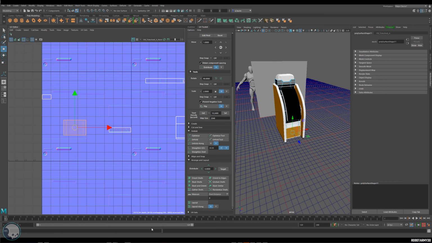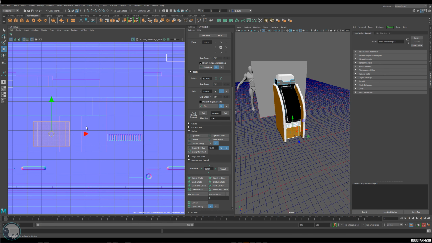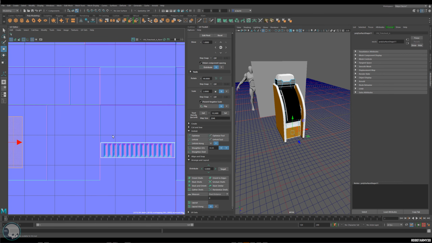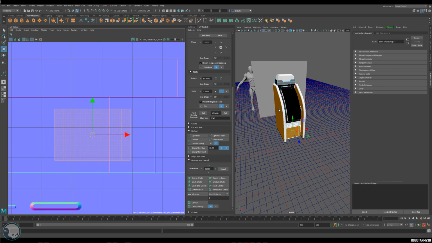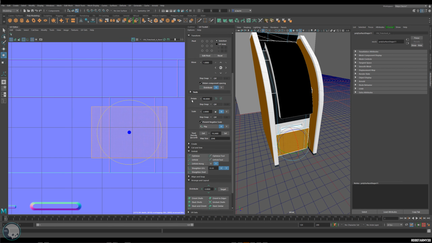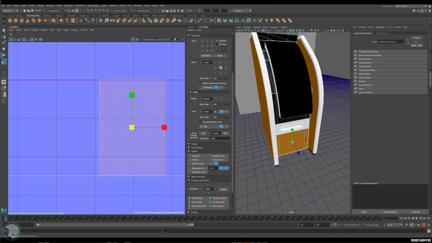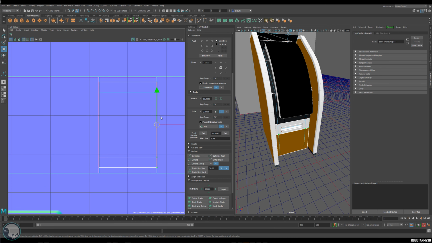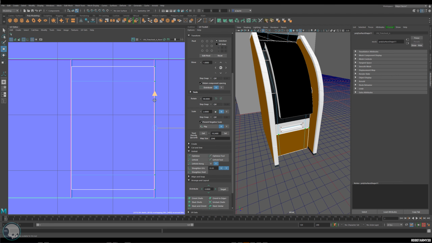And then back in Maya, we can now see we've got our updated panel lines and we've got bevels where we want them as well. So what I'm going to do is take this UV island here. I'm just going to rotate it, and actually I prefer to use this rotation here. And then I'm going to just scale it a little bit so it fits in with this. Now this one will have to be warped just a little bit, but that's kind of inevitable when you're using trim sheets fully like this for all your panels.